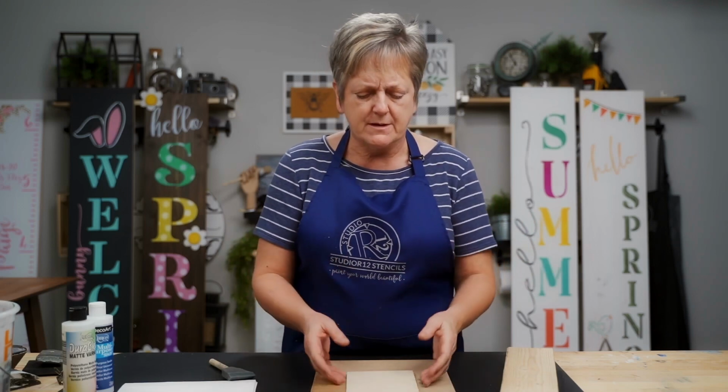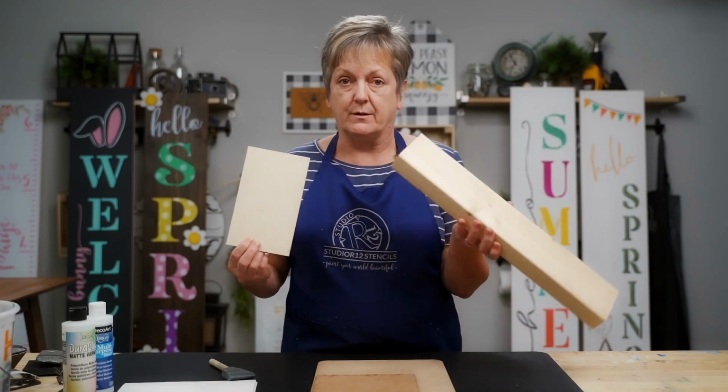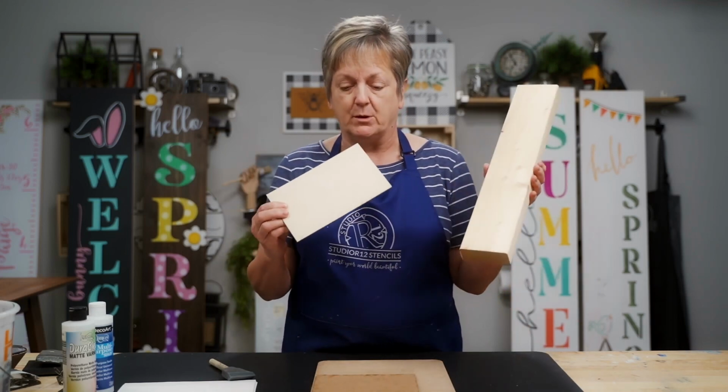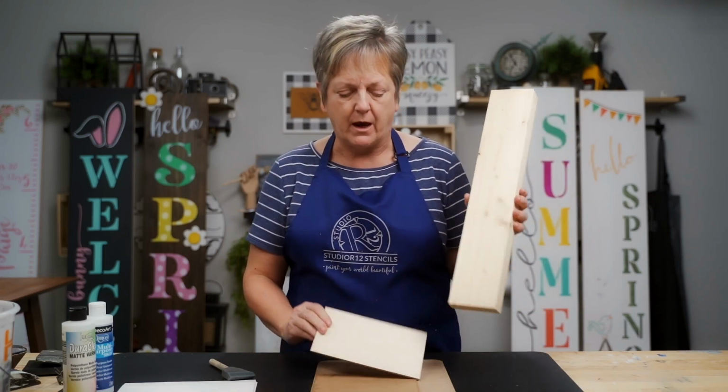So let's talk about things you paint on. Now you can paint on all the things, you can paint on ceramics, you can paint on fabric and all that, but a lot of times with stencils, we're painting on wood signs or floors and things like that. So I'm going to talk about the different woods. If you're painting on a wood that is a natural wood, like as it grows in nature, but they've just milled it down, this is a birch product, and then this is a pine product, okay?